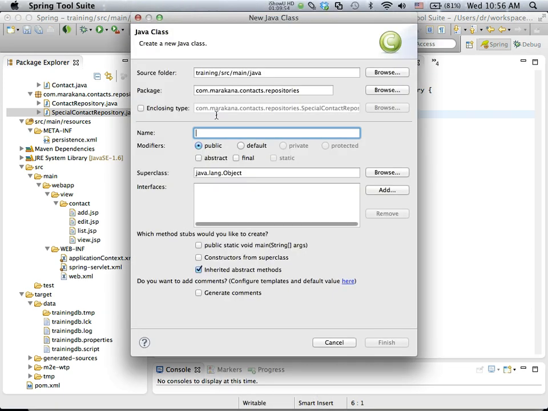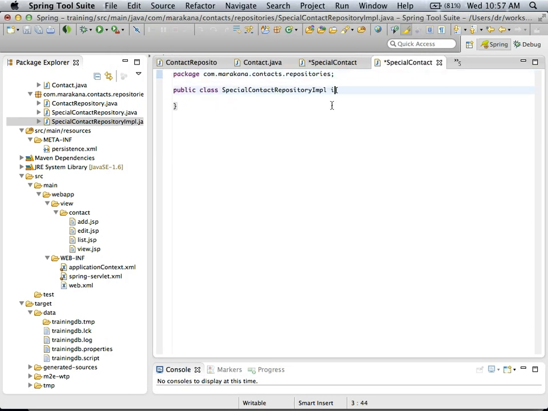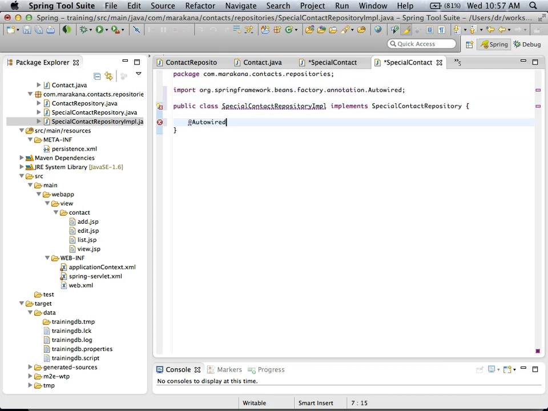Then I would have to have another class, SpecialContactRepositoryImpl, that implements SpecialContactRepository and contains, so it has to be auto-wired, a ContactRepositoryImpl.